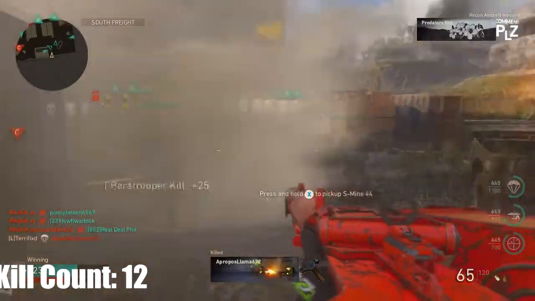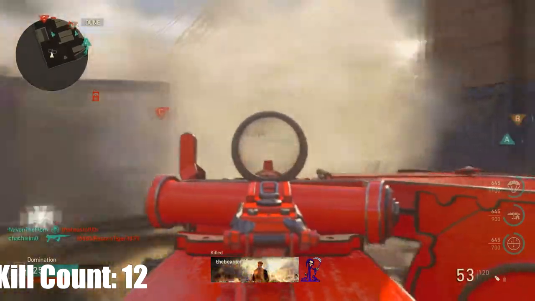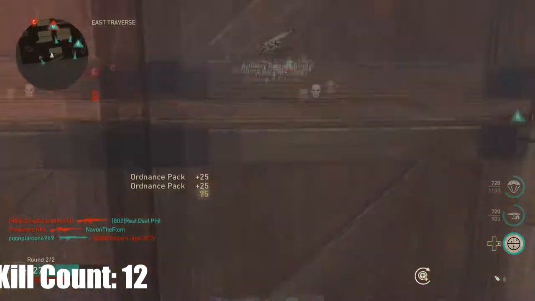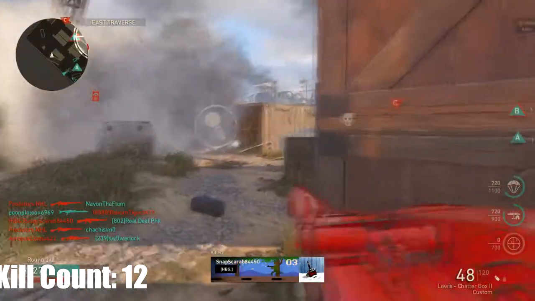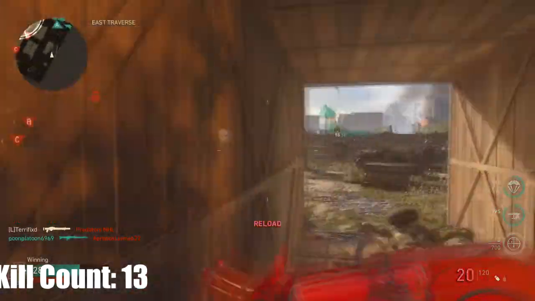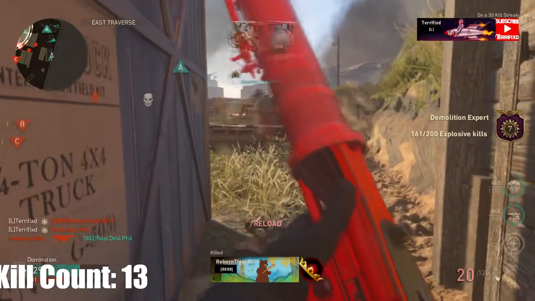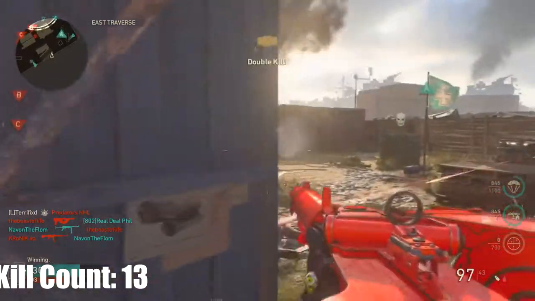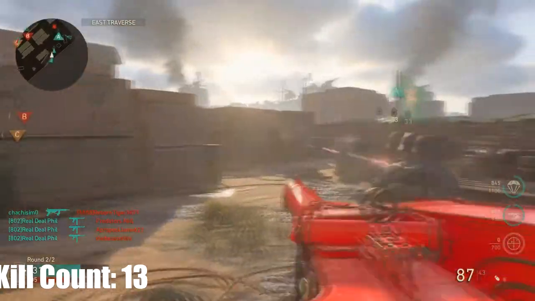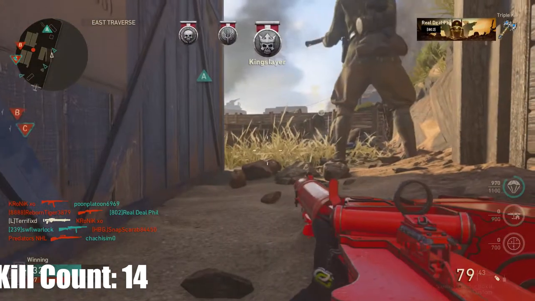Recon observed. Enemy recon aircraft in the air. Enemy contact at Beta. Artillery ready for orders. Awaiting coordinates. Firing for full effect. Target zone locked. Ready to drop incendiary. Bomber inbound. Dropping incendiary.